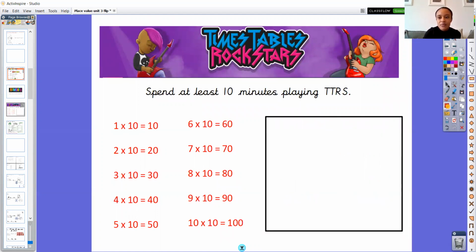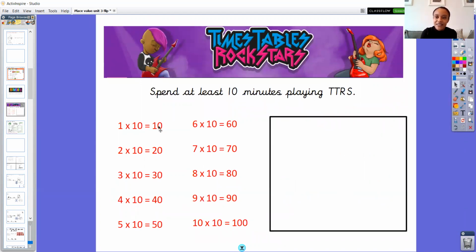Okay, so when you're doing your times tables, remember last week we practiced counting in our 10s, so you should be really good at counting in your 10s by now, because we've practiced that lots in school. When you're thinking about your times tables, you can look at the first number, and so for example, this one is 2 times 10. Okay, so that means if we have 2 groups of 10, how many do we have? So we can use our fingers to help us. So we're going to count 2 groups of 10. Can you do it with me? 10, 20. 2 groups of 10 gives us 20. So 2 times 10 is 20.